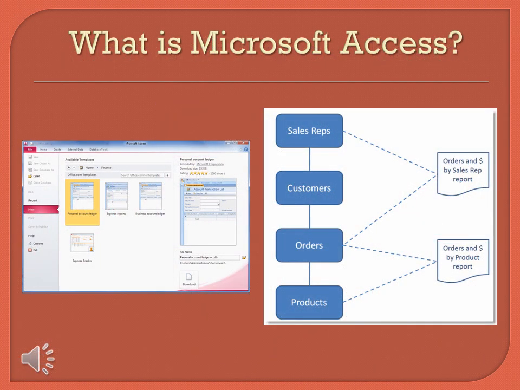The first thing that we need to know about Microsoft Access is what it is, and how does a Microsoft Access database work? Simply put, Microsoft Access is an informational management tool that helps you store information for reference, reporting, and analysis. Microsoft Access helps you analyze large amounts of information and manage related data more efficiently than Microsoft Excel or other spreadsheet applications. So that's kind of summing up what Microsoft Access is.